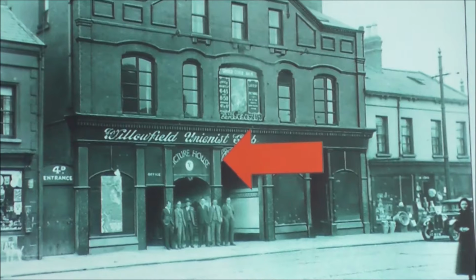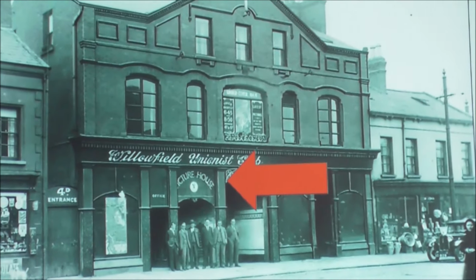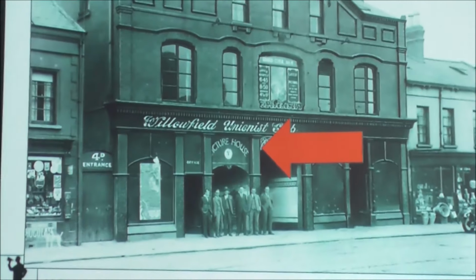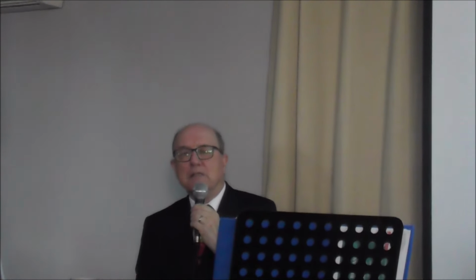I remember when they were demolishing the Shankill Road in my childhood, and that seemed to unleash an epidemic of fleas. And you were scratching all over the place. And I also remember in school, do you remember nits? Do you remember the nit nurses, looking through your head? Well, thankfully those things seem to be a thing of the past. So the Willowfield, the Unionist part of the Winky, moved up to Daddy Winker's Lane in the 1930s. We'll come to that in a minute.